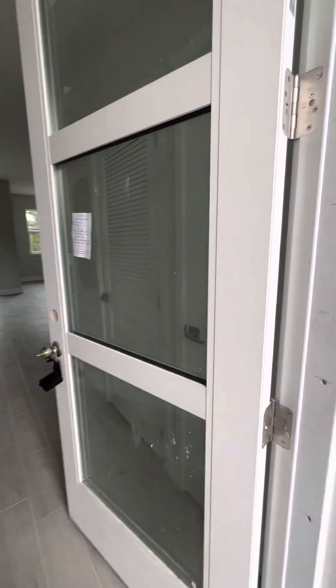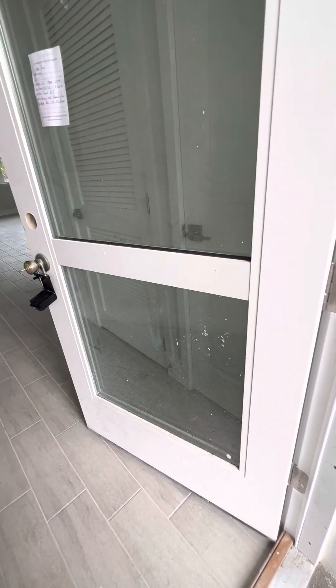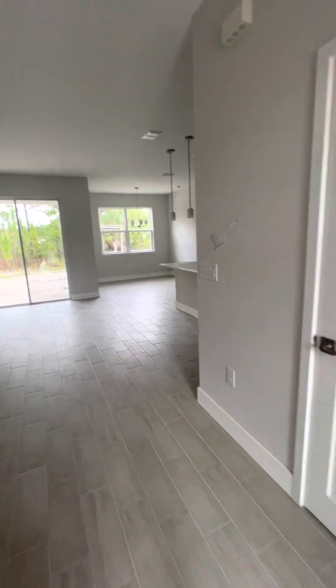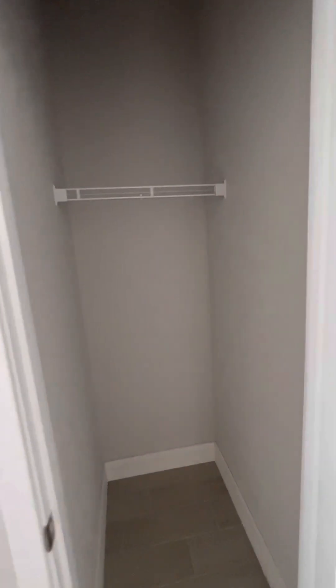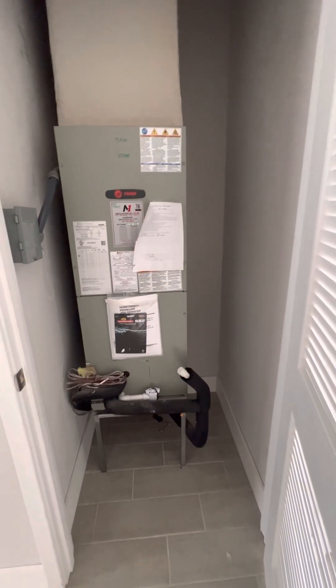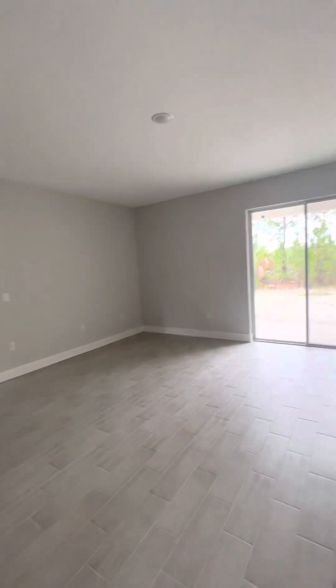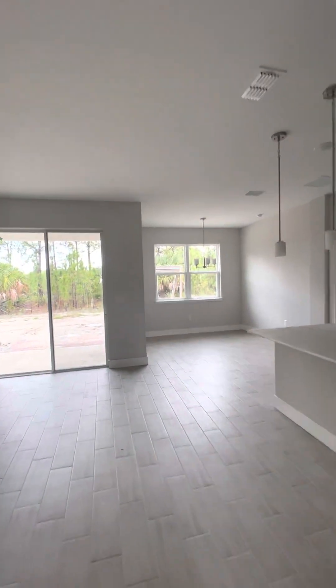Nice open door. You can see through it, which is always beautiful. You can see directly to the back. So you have a nice walk-in coat closet here. Then that's your AC system here, but you also have some space on the side for storage as you come in. This would be your living room and your dining room area right here.